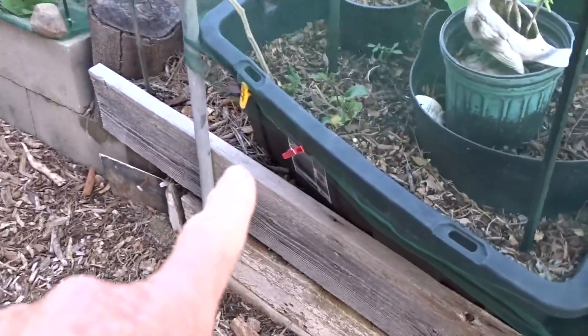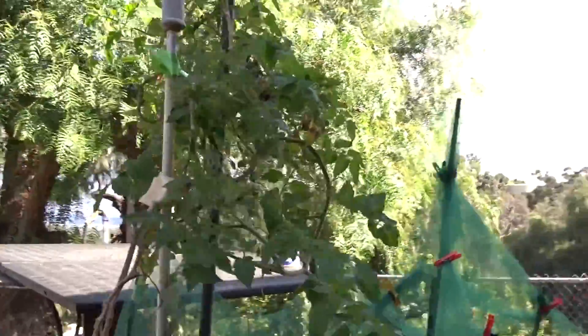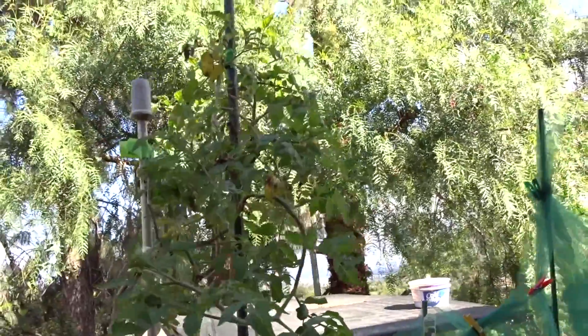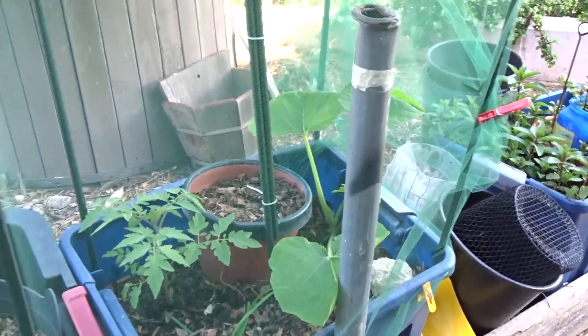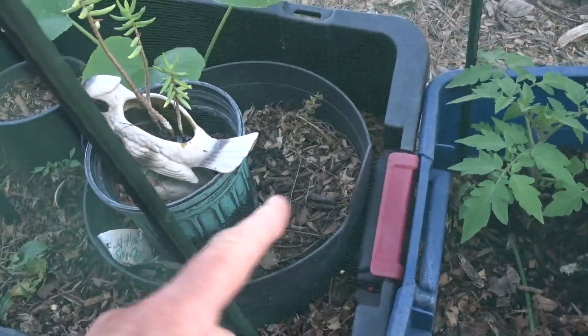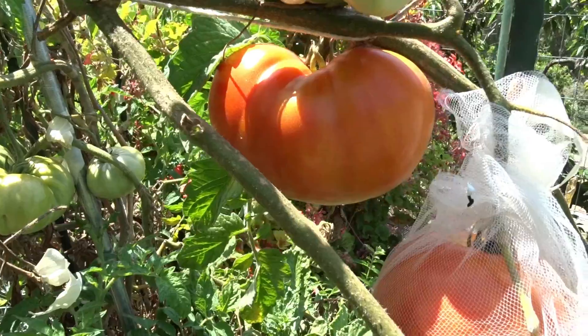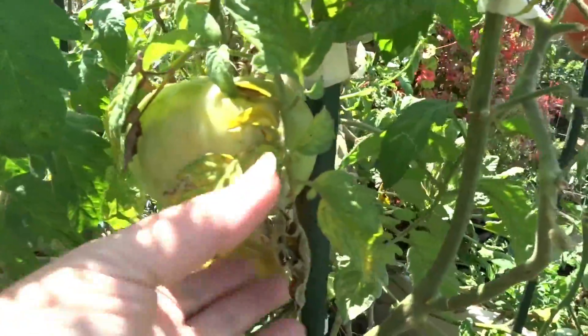Just for instance — this plant is from last year. Technically I should pull it out and compost it, and you might have seen it two months ago when it was almost all dead. Look at it now: it's got flowers, it's just taken off, and it's going to have tomatoes soon. It needs a little bit of grooming, that's about it. It's got this long stem. I don't know what it is — I don't think it's a brownberry, it might be a volunteer. Some of your volunteer plants are your best ones; they really like it there and they come back. So that's it — take your cuttings when they're in their prime and clone them at that time. Have a wonderful day and don't forget to eat what you grow!